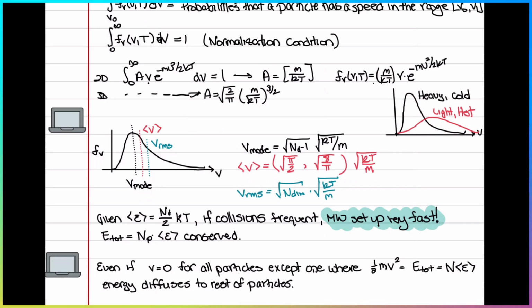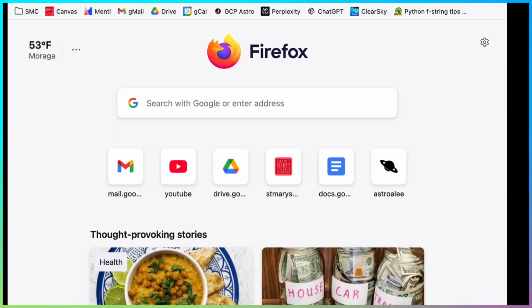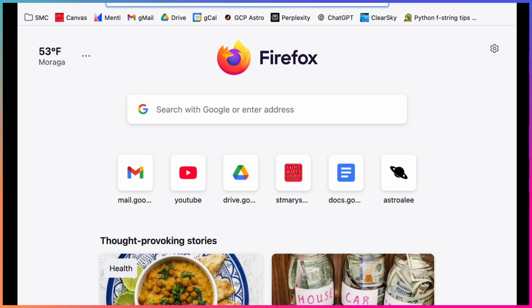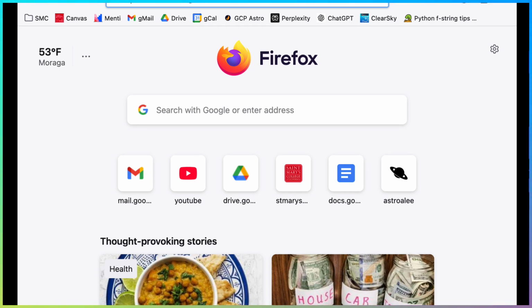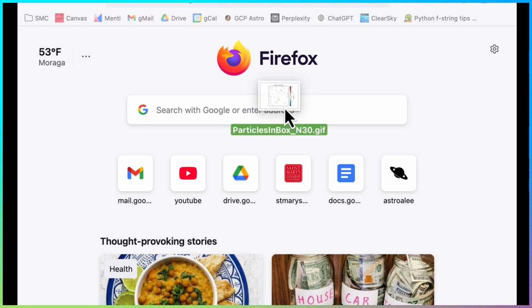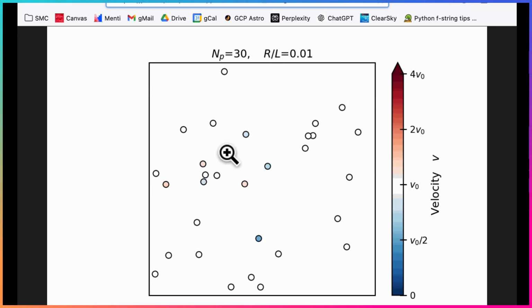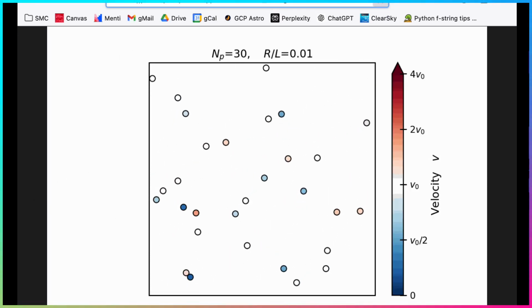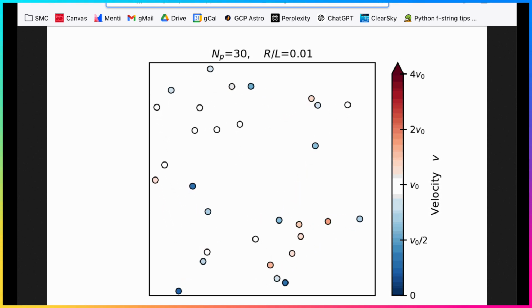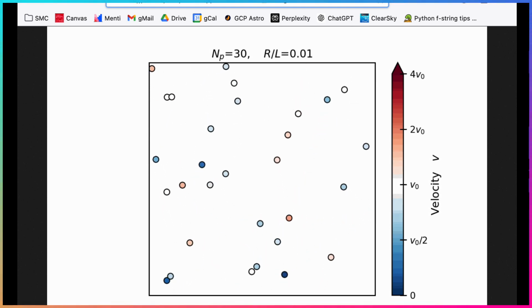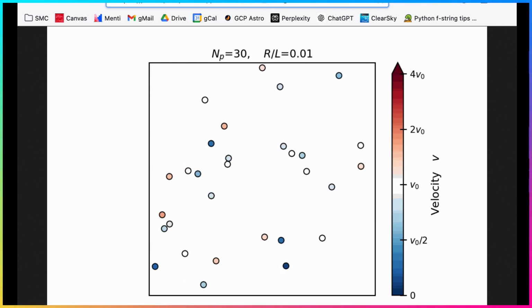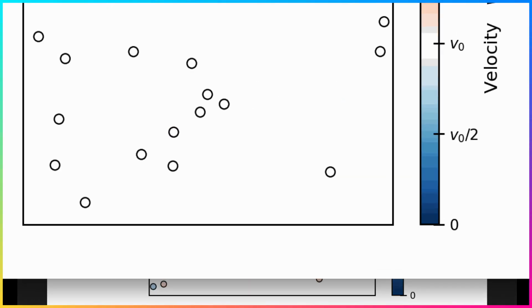Okay, I think we are ready now to look at some simulations, which I think are kind of fun. So they're GIFs, so I'll play them in a browser. The first thing we're going to do, let's start with a simple example of 30 particles in a box, and I'm just going to let them move around. I guess the problem with GIFs is I have no control over their playback. Oh well. So in this case, maybe let me open up a frame.